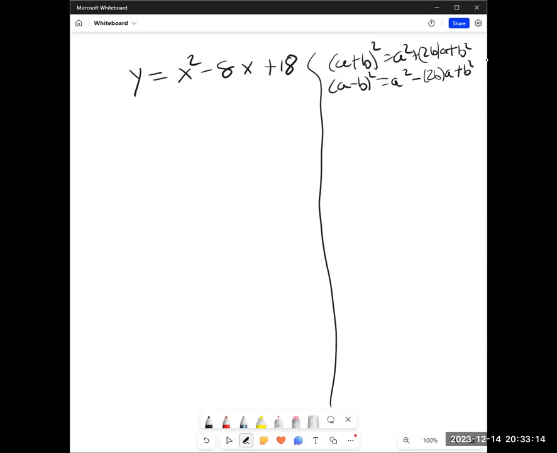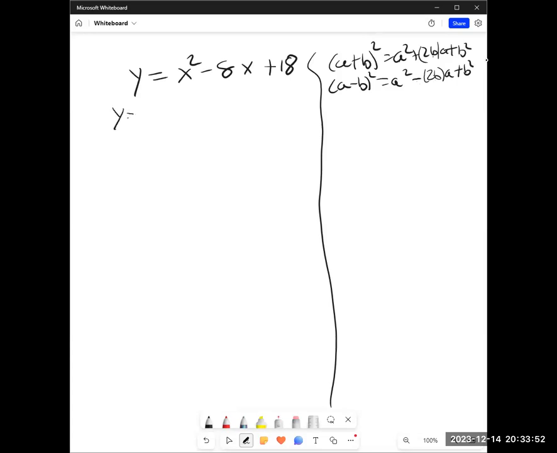And I know that I always have a plus b squared on the end there, and I'm going to keep the sign in my factor of what this middle term is, but the coefficient that's here, ignoring the sign, is 2b. So if I take half of the middle number and square it, I get the number that I need on the end. I want this a squared part to always be x squared, or my variable squared. I don't want any coefficient in front of it. We'll learn how to deal with that in a little bit, just a couple problems away.